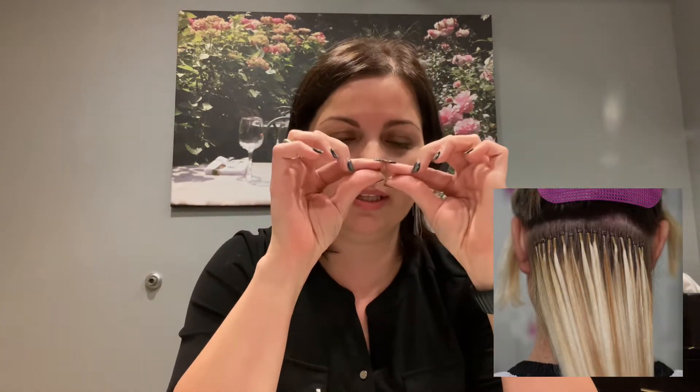Because I have fine hair, I don't want something that would show too much, so I chose the keratin extensions. Another type is called the I-tip. For the I-tips, it uses what are called beads — metal beads that get matched to your natural hair, and the extension gets slid in and pressed by that metal bead. So you have these little metal beads against your scalp. I don't dislike them, I just prefer them on people who have thicker hair, not for somebody with fine hair like me.